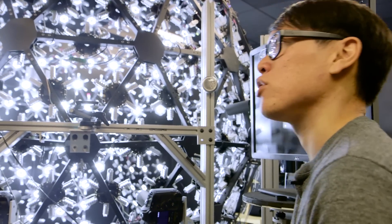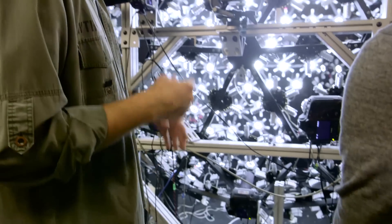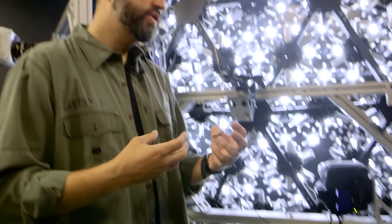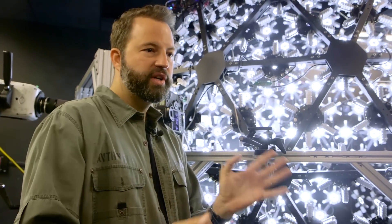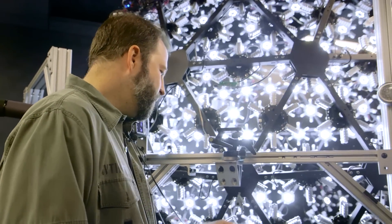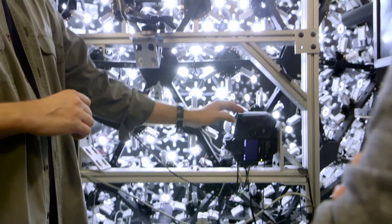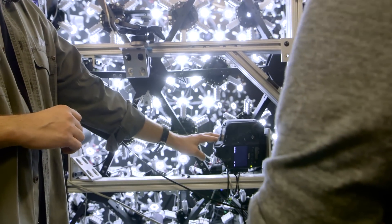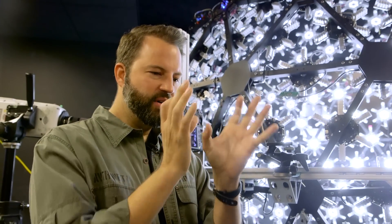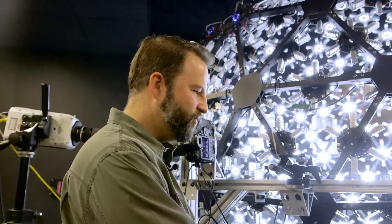Do you also care about dynamic range? Absolutely. We're big fans of capturing the most dynamic range we can get, and these sensors are really good for that. Sometimes we'll even shoot in high dynamic range, taking long exposures and short exposures and merging them together with HDR. On these cameras, we put Nikon lenses with special adapters — these Nikon lenses were made in the 1980s and are very manual. As a result, we can go even faster because the apertures don't automatically contract and open again for every single shot; they're just fixed.